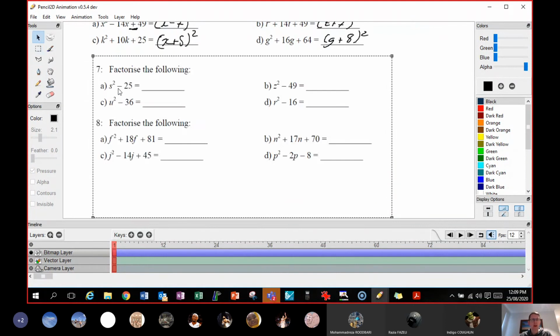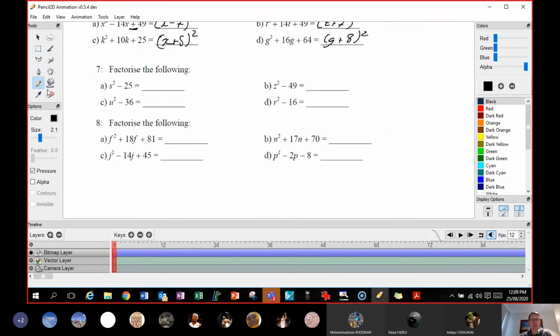Okay, so this one here, if you're looking at this, this gets a bit tricky. There is a couple of ways to do this. So this is a difference of perfect squares. But really what you've got is I could write this as x squared minus 0x, right? Or plus 0x. It doesn't really matter. Minus 25. So here, I know they're going to be different, right? And I need to multiply to get negative 25, but they need to add together to give me 0.